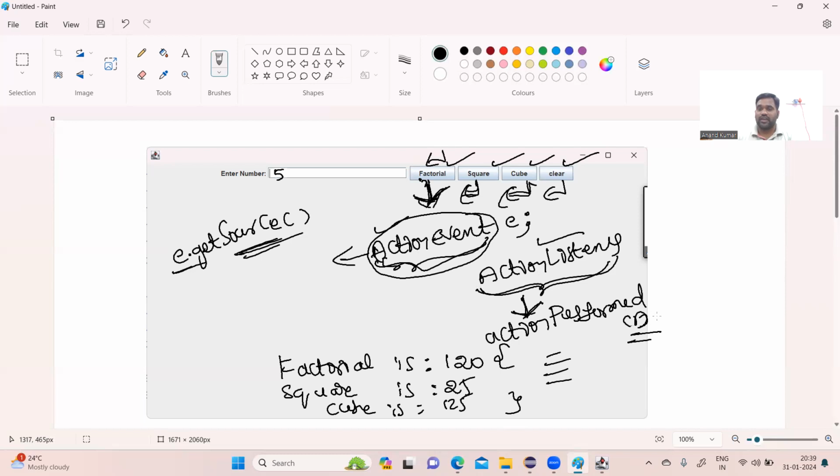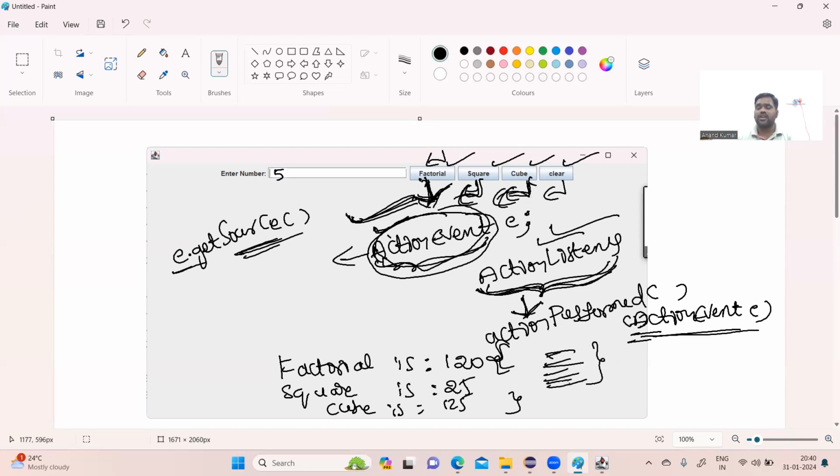And this action performed method takes an action event object as a parameter. Now this action performed method, you no need to call anywhere. Automatically this action performed method is called by this action listener interface. Here you no need to call the action event. Just click on the appropriate button. Automatically this action event is generated. Now this action event is listened to by the action listener interface and it is going to call the action performed method. In this method you are going to write appropriate code whenever you click on these buttons.